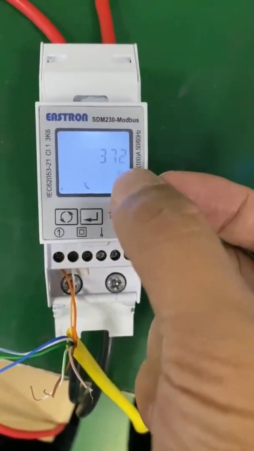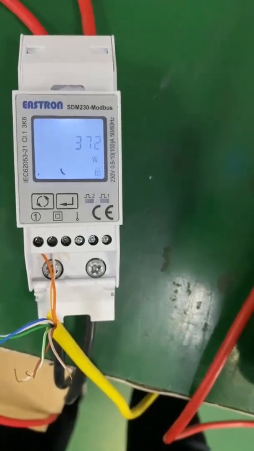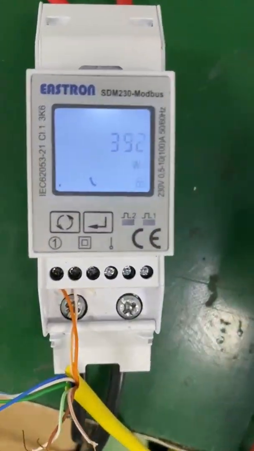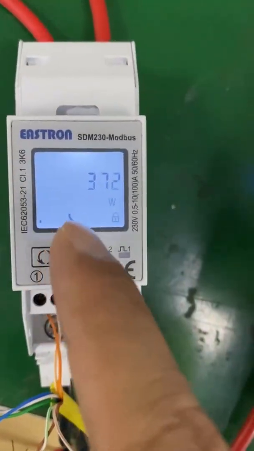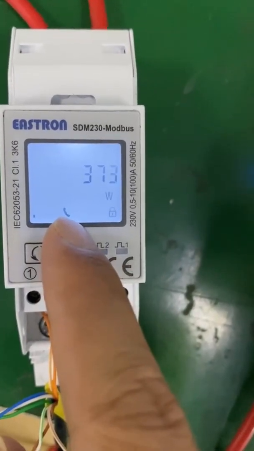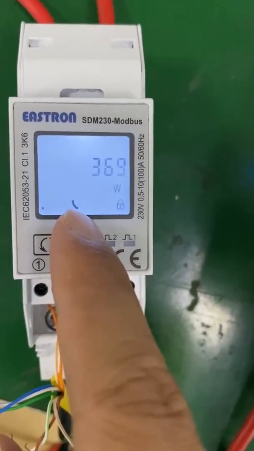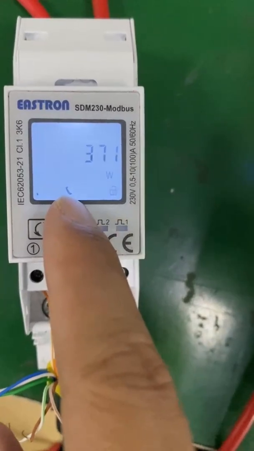We can see here. 372, 338. It's the same. And also, on the energy meter, it will give you this symbol. When it gives you this symbol, which means the communication is successful.